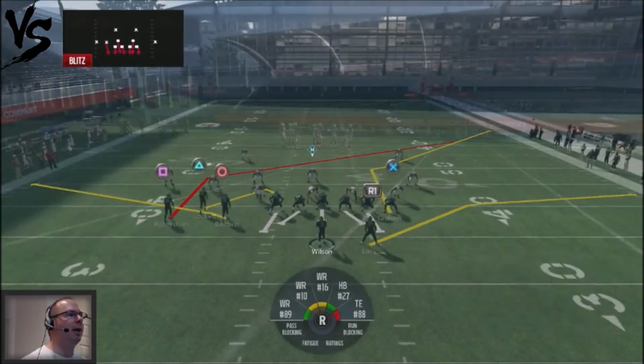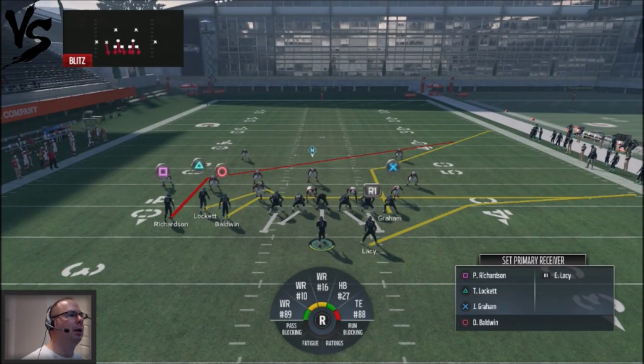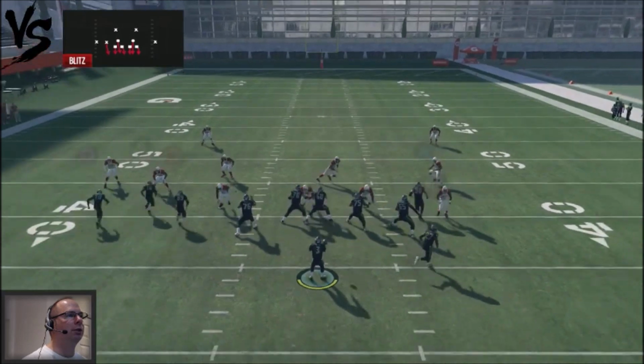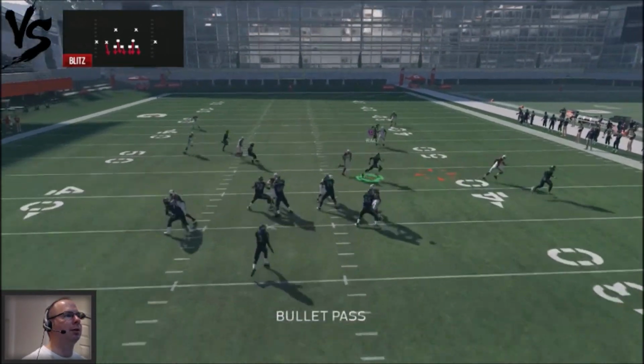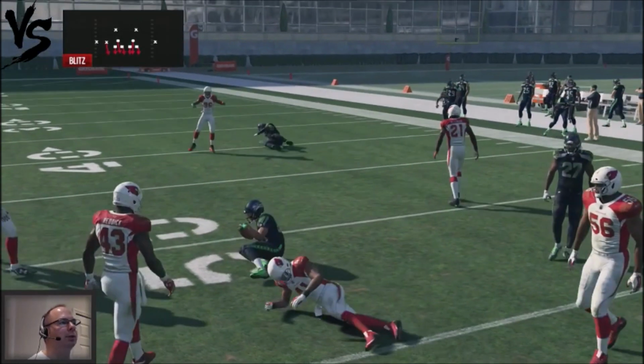So against random man here, the only adjustment I like to do is take Baldwin and put him in a drag route, and that's going to give me a fast man read over the middle. Now our first progression is going to be the running back, and then we're going to take a look at that drag route with man coverage as our next area.